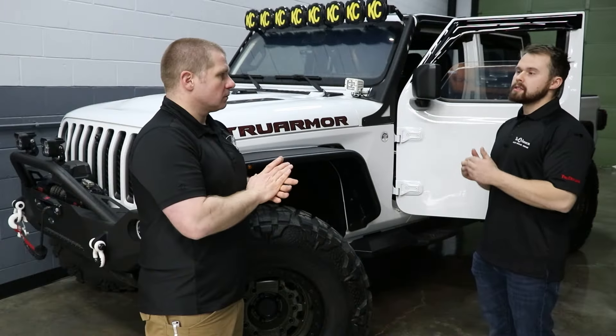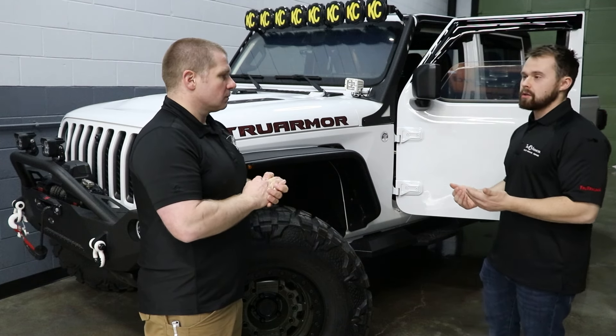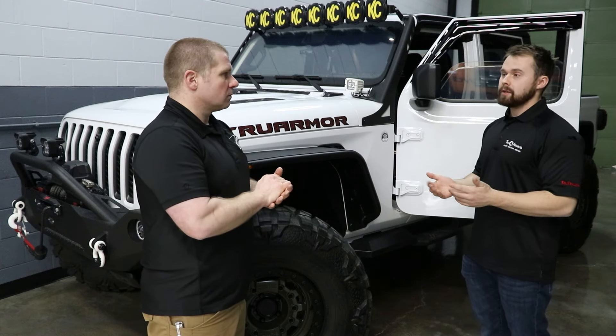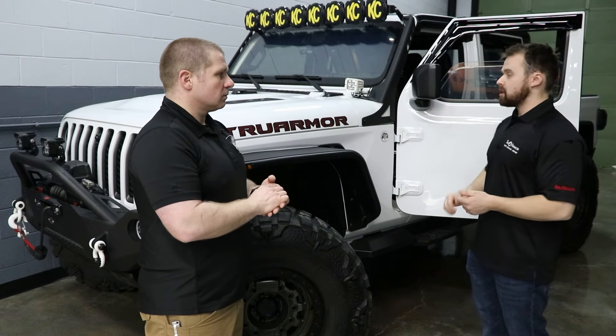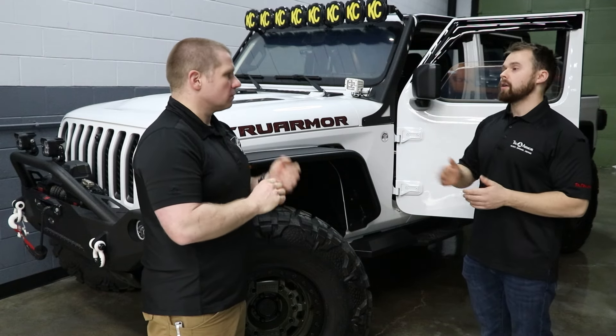And the nice thing is because this is all OEM direct fitment, we can ship it straight to you and you can install it yourself. So you're not worrying about the downtime you'd have shipping it out to an upfitter — that could be six to eight weeks. This can be installed in-house and down the road you go. Essentially if the product is ever used, you can take it back to command, swap it out, and be back out on the same shift.